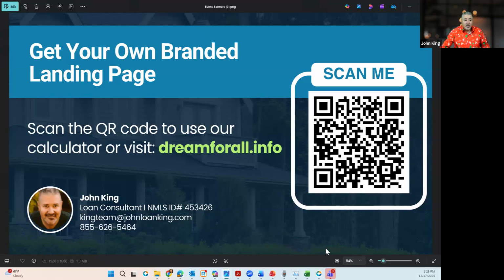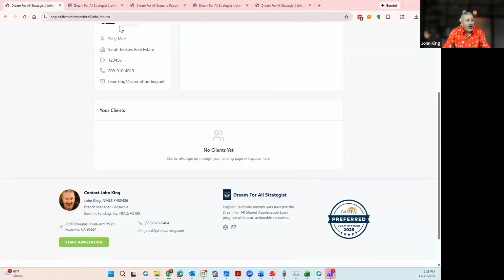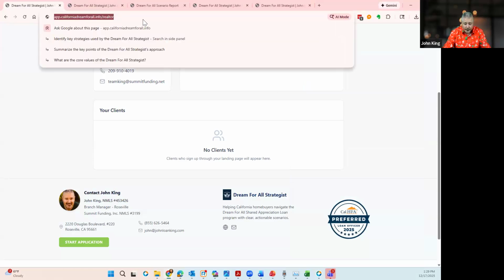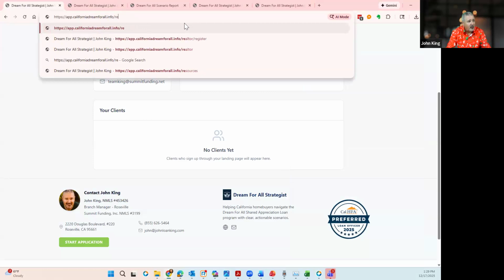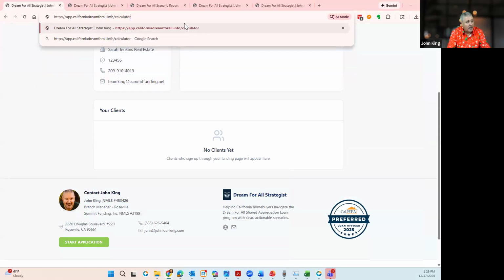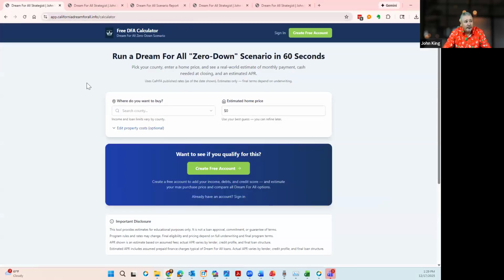And so I actually created, I'll show you right now, a conversion campaign funnel. It's exactly right, John. So I've got a page that is simply called calculator. The calculator does not require them to log in. So they can run their own scenario. So we could decide on your campaigns that we want to direct them to just this calculator. Now, mind you, you're not collecting their information, but it whets their whistle.